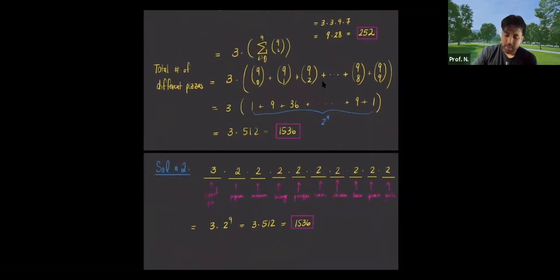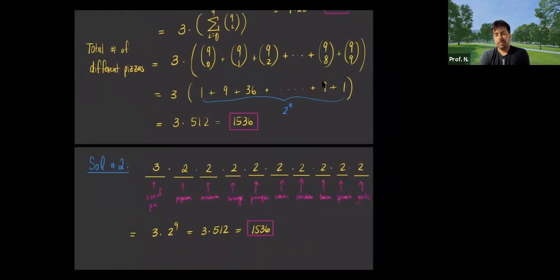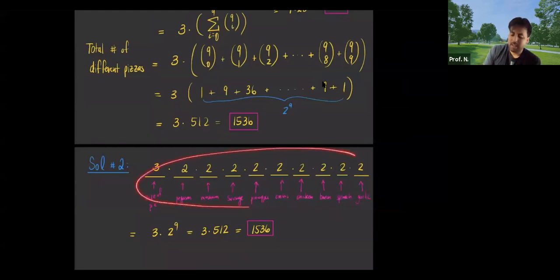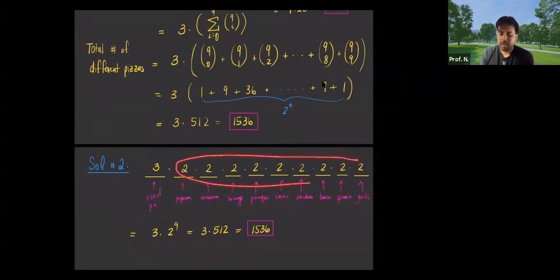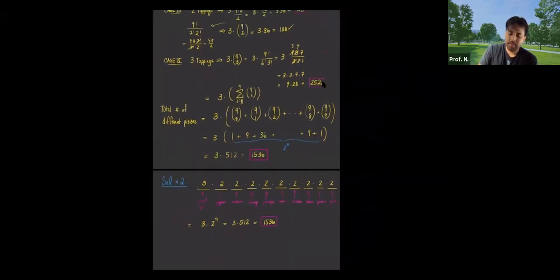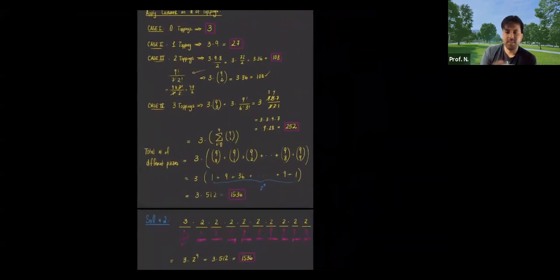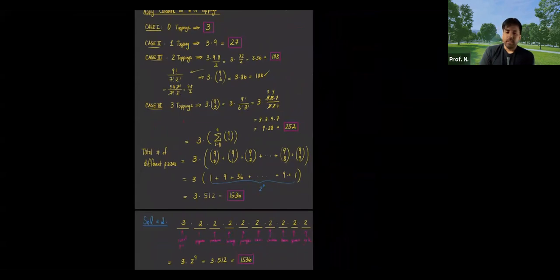But anyways, very nice. I really like this problem. It's a very nice problem because there's 2 ways to look at it. And there's one way that simplifies the problem much easier, but it's harder to see this underlying structure, which is a different way of looking at it. And embedded in this product are all these cases, nine toppings, 8 toppings, all the way to no toppings. Cool, right? I like this one. It's my favorite one on this review sheet. Okay, great.